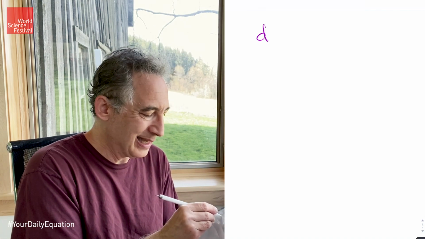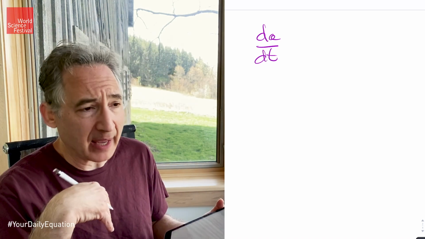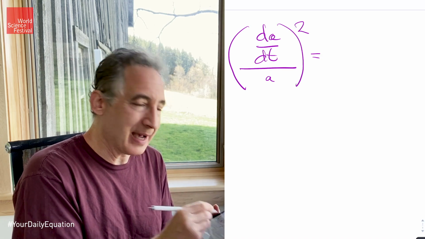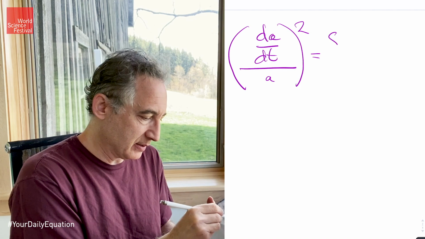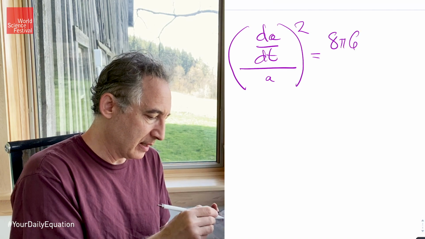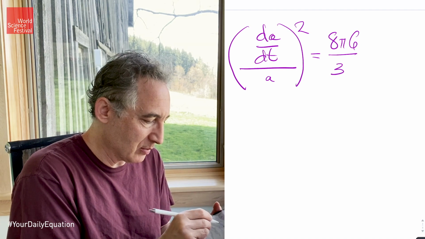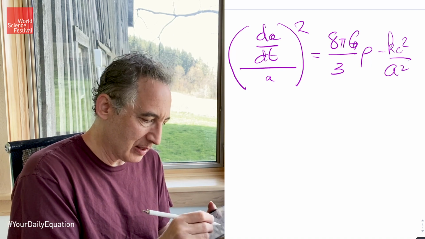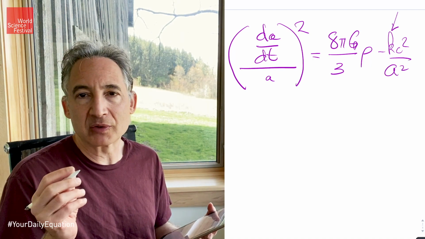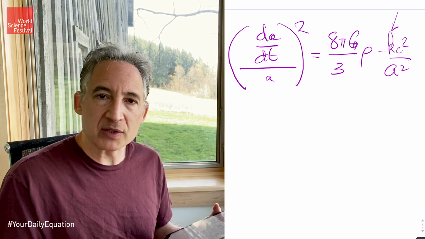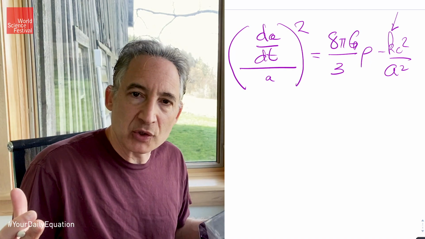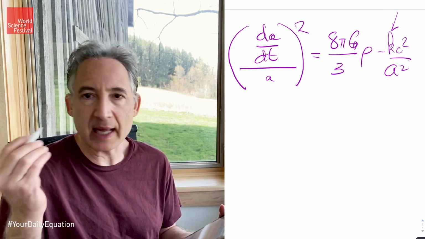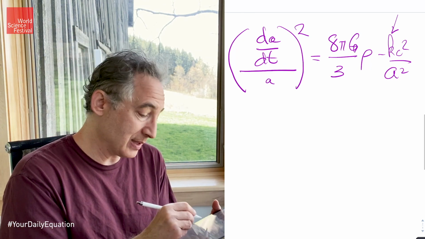So you get an equation that looks like (da/dt)/a, this whole quantity squared, and this is equal to, because we're in a very special situation, assuming that the mass density of the universe is homogeneous, 8 pi G over 3 rho minus k c squared over a squared. Remember, k from an earlier episode, we won't really need it so much today, can be 1, 0, or minus 1, corresponding to whether the shape of the universe is the three-dimensional version of a sphere, a plane, or the saddle, the constant negative curvature case. That's equation number 1. Equation number 2 has to do with the second derivative.